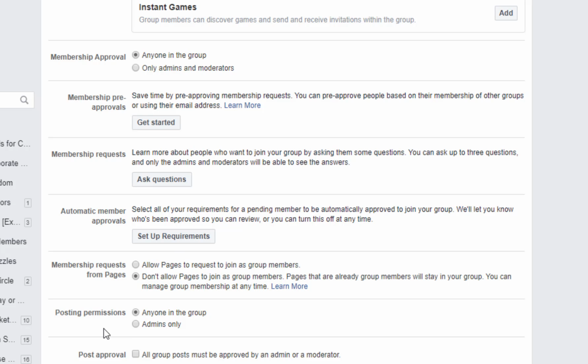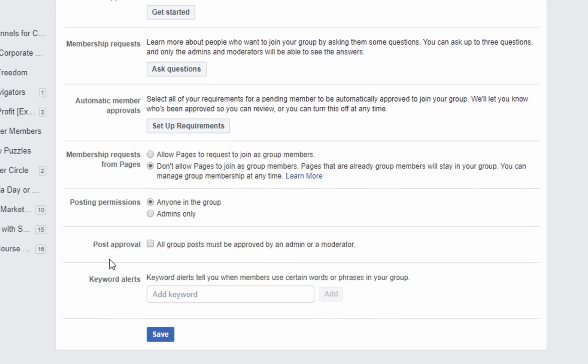And again, permissions for posting. So you have the choice here whether or not to make every single post that people want to write have to be approved by an admin or a moderator, or that anybody can just post. It's entirely up to you whether you do that. I'm going to leave that for now. It kind of depends on how much time you have to keep an eye on things. If you've got moderators who can go in and delete any spammy posts or nasty posts or irrelevant posts, that kind of thing. I'm going to leave that for now, but again, that's choice. That's entirely up to you whether you check that or not.